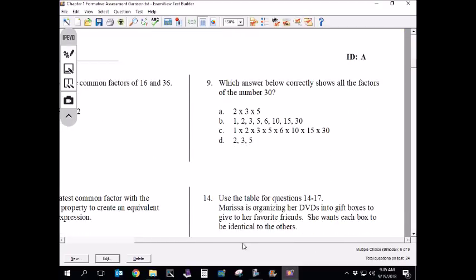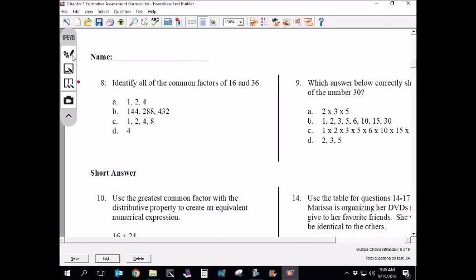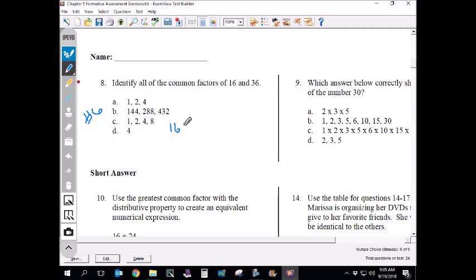All right. Number 8 is going to be learning target number 6. Now, there was no work here, but if you did do work, you would want to identify all the factors of both of those. So this is where your factor rainbows would come in. So maybe you did 16. You said, okay, I know 1 is a factor. I know 2 is. Okay, 3. 1 plus 6 is 7. Nope, doesn't have a 3.